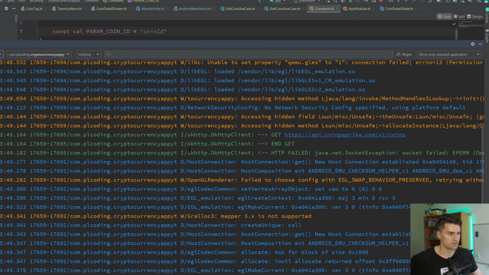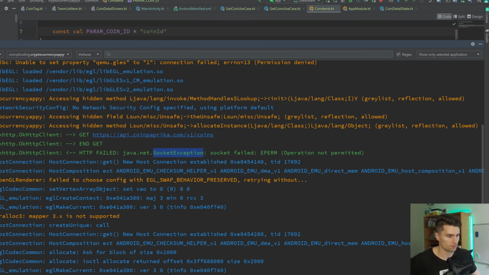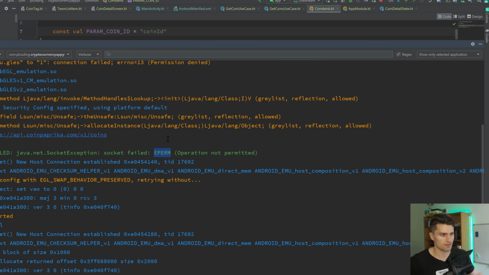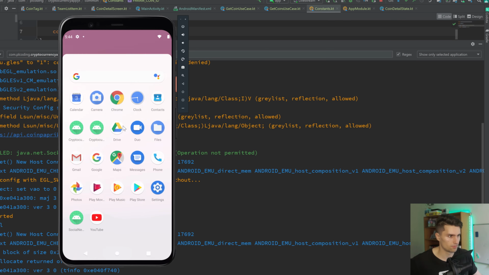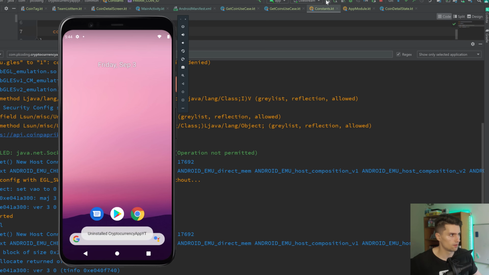Okay, so I looked into it. I added a logging interceptor to Retrofit, and you see the request failed because of a socket exception, EPERM. That is a common exception. I don't know why it happens, but it's very easy to fix. We just need to uninstall and reinstall our application, and then from then on it will work. That just sometimes happens with Retrofit when we change something, and this can be the reason. So all we need to do is go to our emulator, uninstall this app, and reinstall it and launch it, and then that should work.